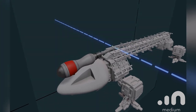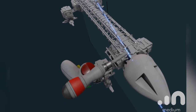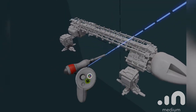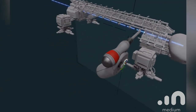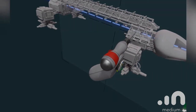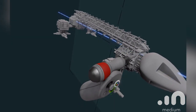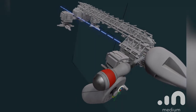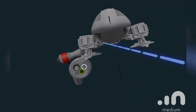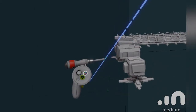I actually really like the line tool now. Found it quite frustrating at first, but I've grown to love it. Don't really need these, but I'm just putting a bit of, again, just a bit of ways to catch light. That's not too bad, actually. It's not a million miles off.